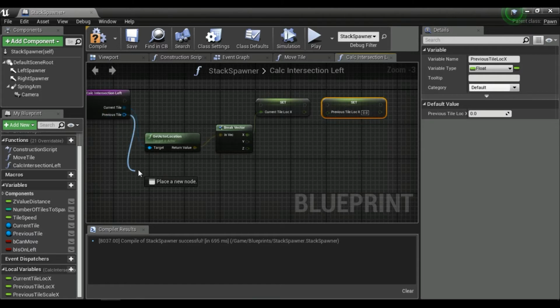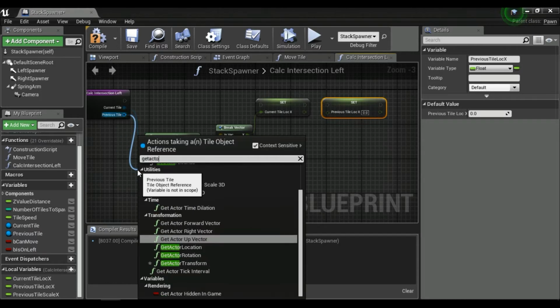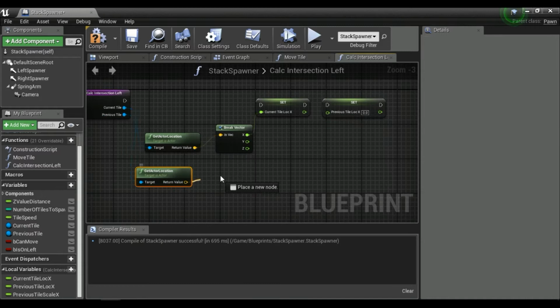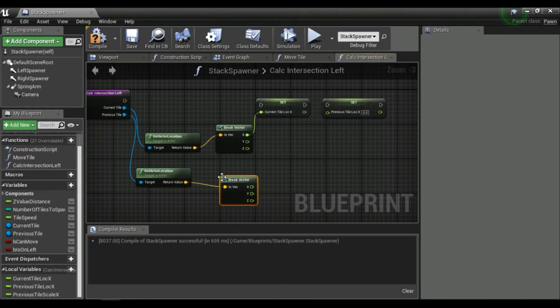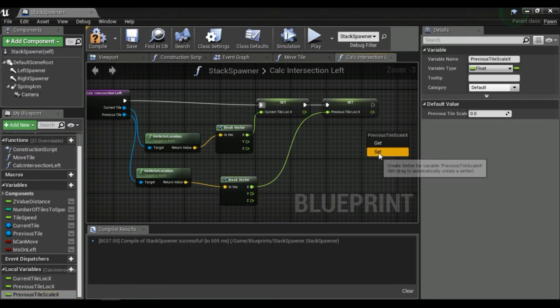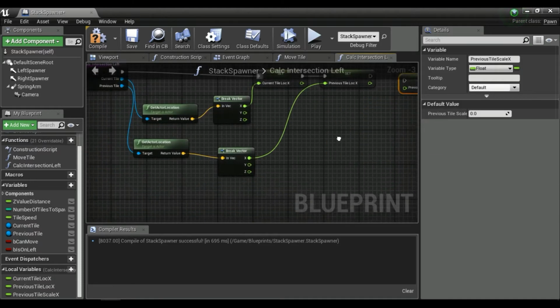We will say previous tile get actor location, break, X. Okay, and we need a scale, so set the scale.